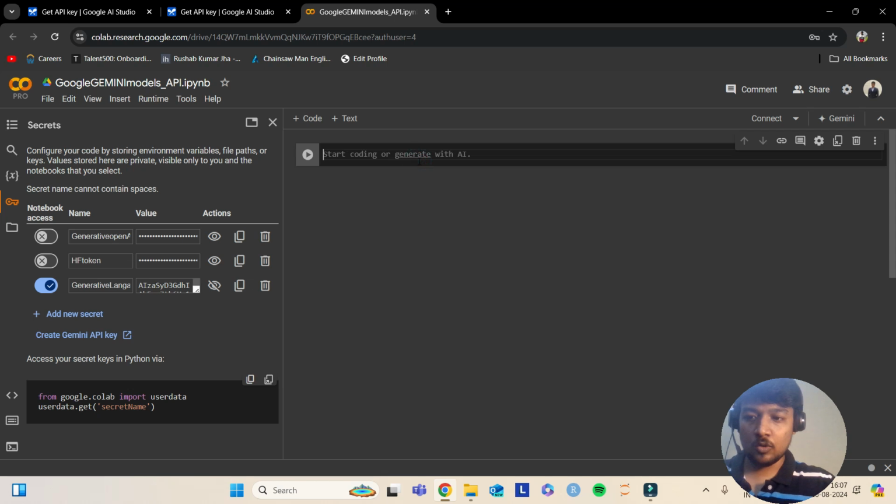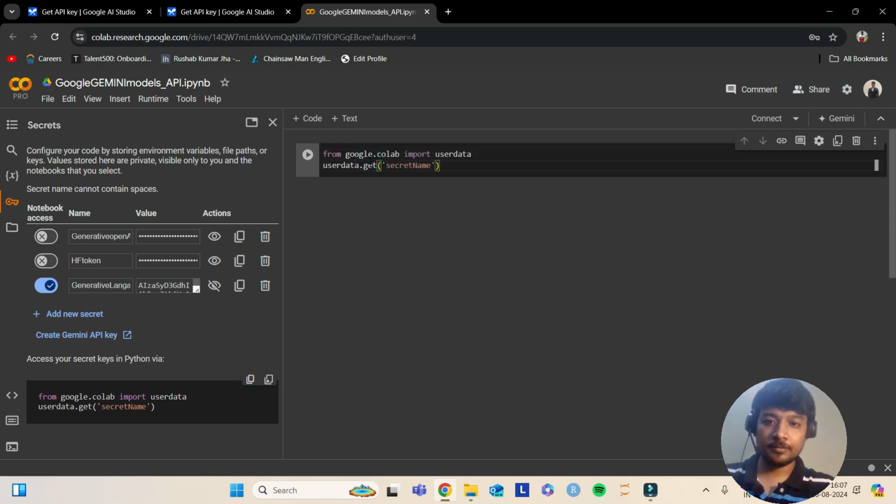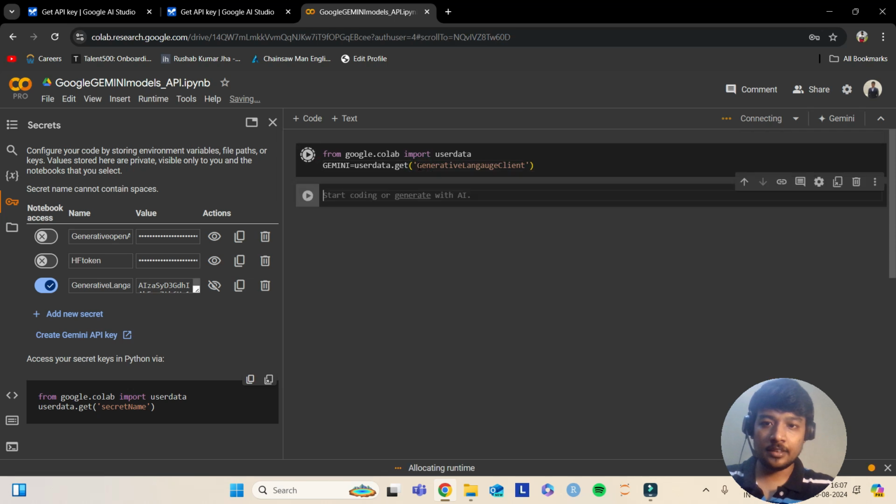Now over here, just copy this particular piece of code and paste it over here as well. We'll make some tiny changes. Gemini, and we'll put the secret key name over here. Just copy it and paste it and then run the code.